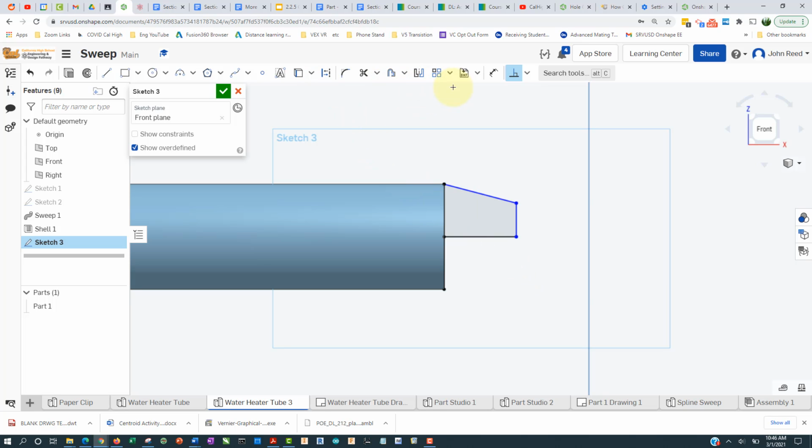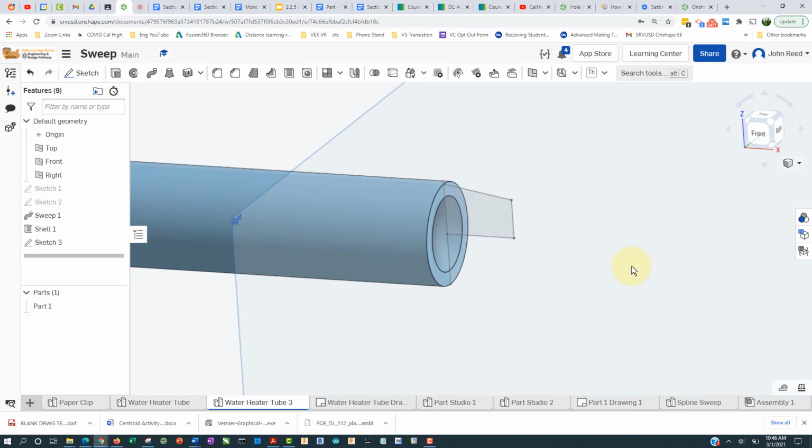And let me go ahead and nail down that distance. Let's see, here to here is 0.25. And finally, the last thing I need to do is this angle. So it's 10 degrees from the original horizontal, so this would be 80 degrees, right? That's going to give me 10 degrees there. So I'll finish that, come over here, let's do a revolve.